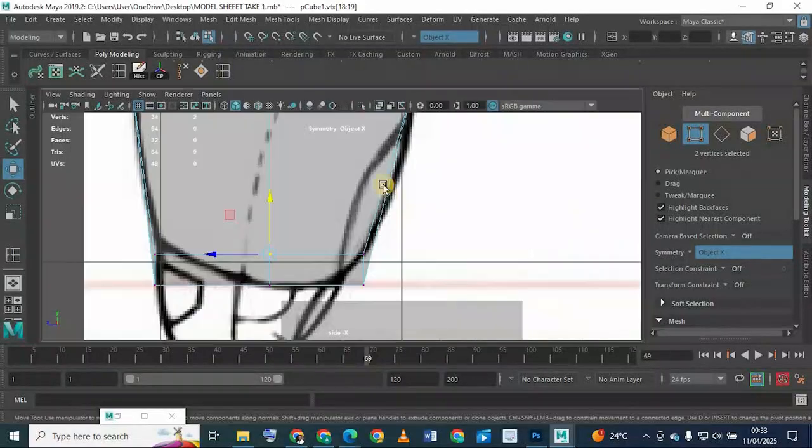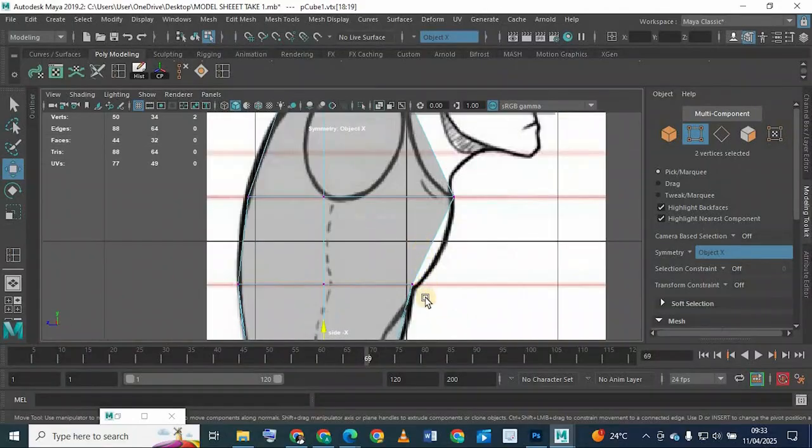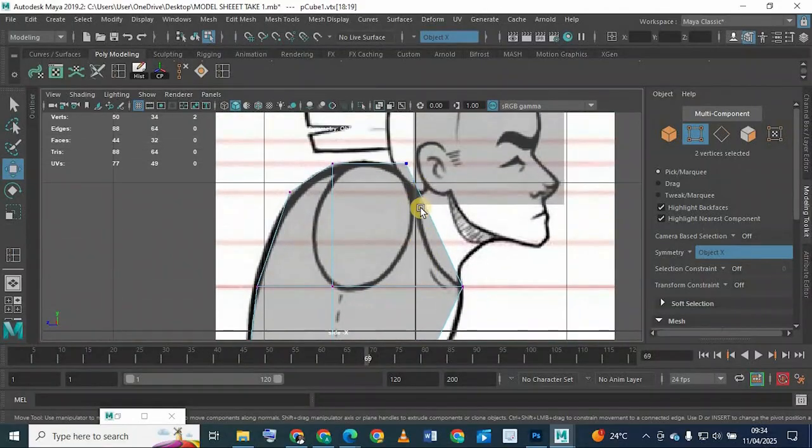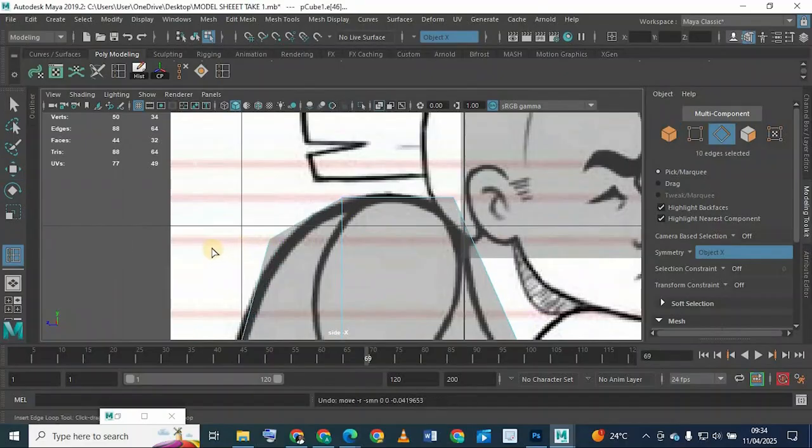So don't worry about the character being flat on the sides. That can be sorted a bit later. So you can add lines as you see fit. So we know the neck is going to come out from there, but there's some other lines here which we missed. So let's first wait for that. I don't know how I missed that line.